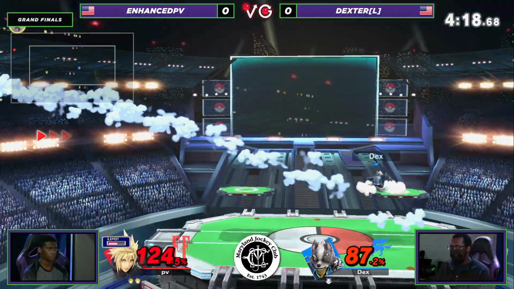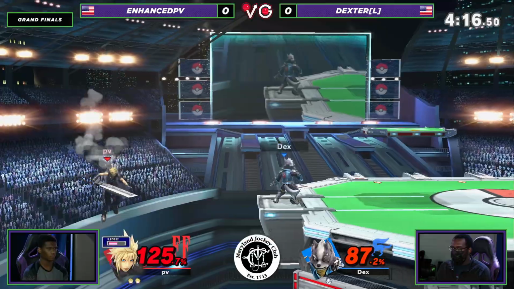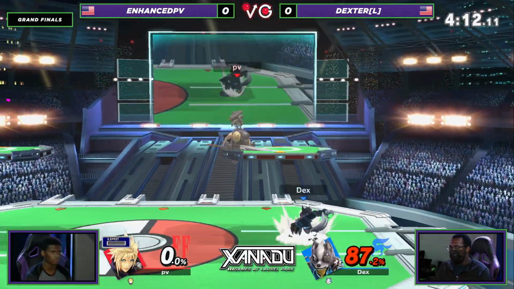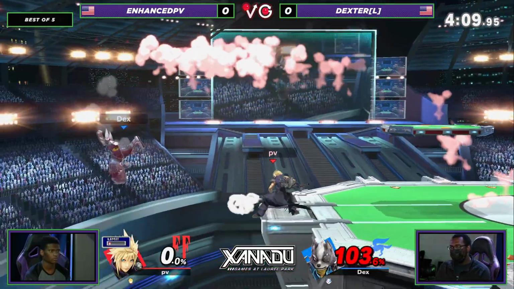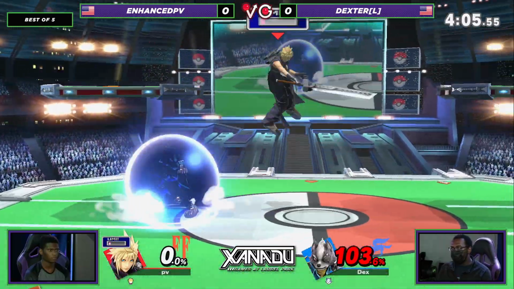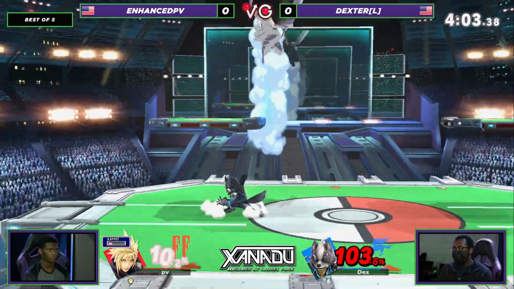I don't know what Enhanced was trying there. He was facing the direction. Bro was hooking up something entirely different. And no jump as well, unable to come back. Dexter still, you know, fighting for this game right now. I mean, I've seen too many Wolf comebacks to count, my friend. It feels like it's just one grab away.